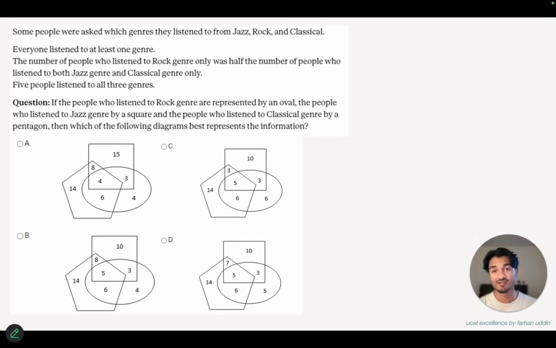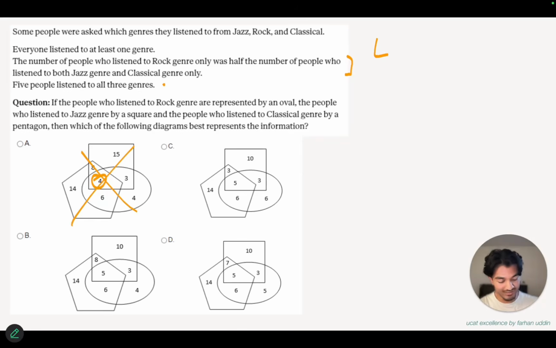Okay, again, that's probably a really key piece of information, but it's also really wordy. And I don't want to mentally tax myself yet until I read everything. Because something like 5 people listen to all 3 genres is a piece of gold. Because you know that in the middle, you're expecting 5. So then when you see a 4, what's that doing there? Just get rid of it. So now what we can do is start labeling.